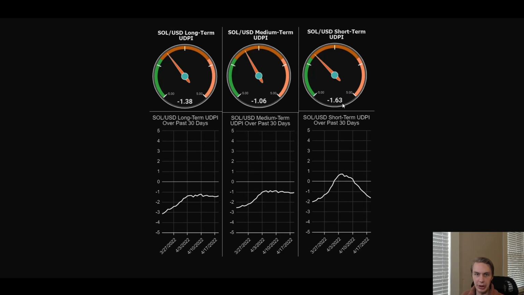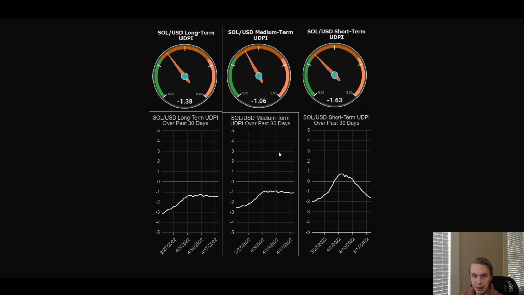This is a bit lower than a lot of the other assets that we're watching in the short term, which might suggest that Solana could have some decent room to move up should the market decide to get bullish. And then likewise in the medium term, we're still sitting in the negatives, where again, it would be plausible in the coming weeks for us to realize some of that upside.